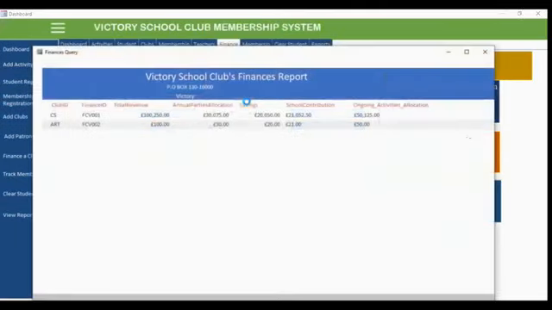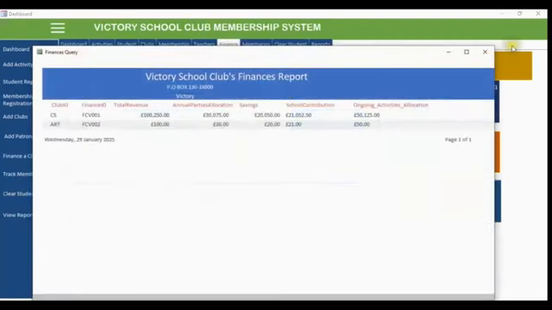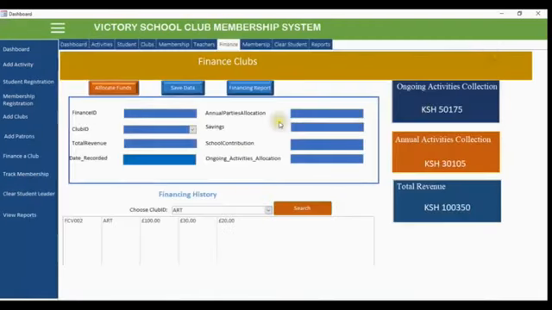If the club last recorded a financing transaction maybe on the 1st of January, you might decide that the next time I'm funding, I must get the total amount that I have collected since that time, so that I use that as my total revenue.